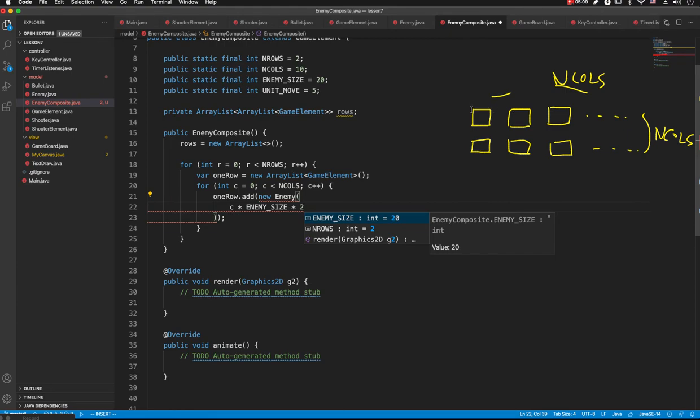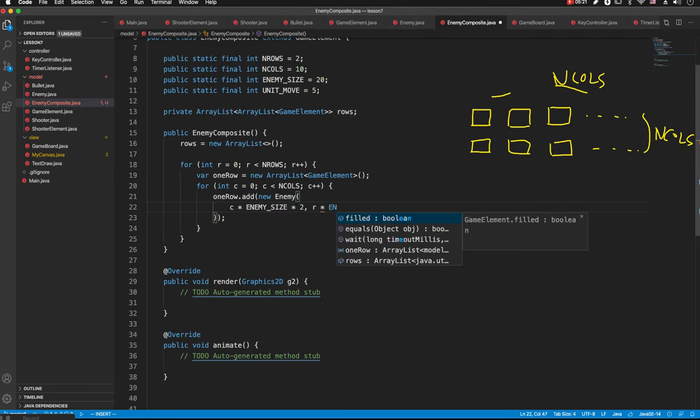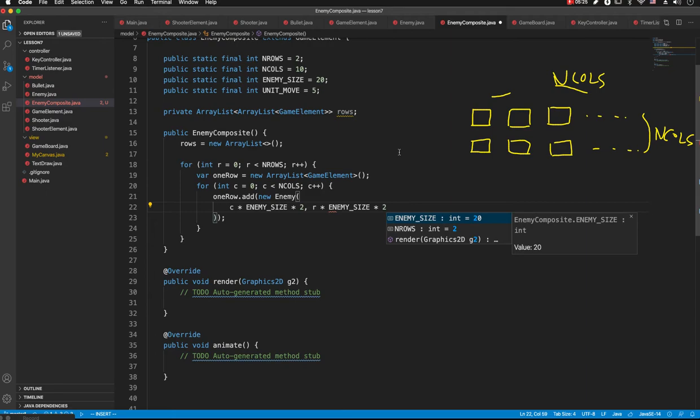So this is index 0, index 1. So x-wise, you need to move twice the enemy size. And then row-wise, row index times enemy size times twice. So you can have a space between rows as well.